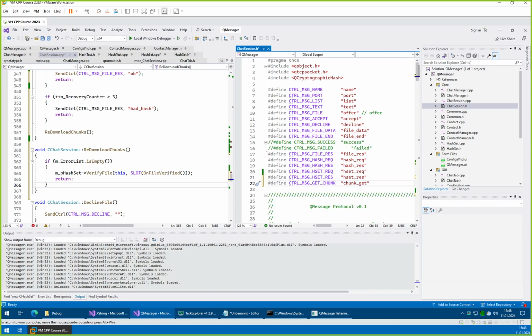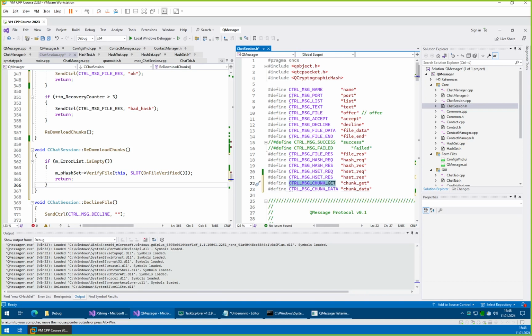Let's name it like this: chunk get, and then there will be a reply, chunk data. Right, and now we need to implement them.